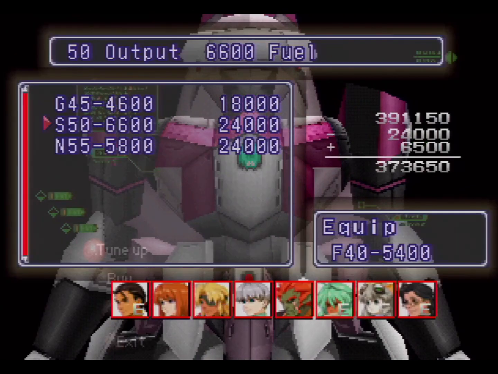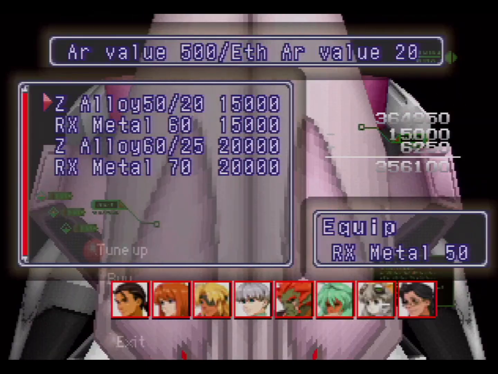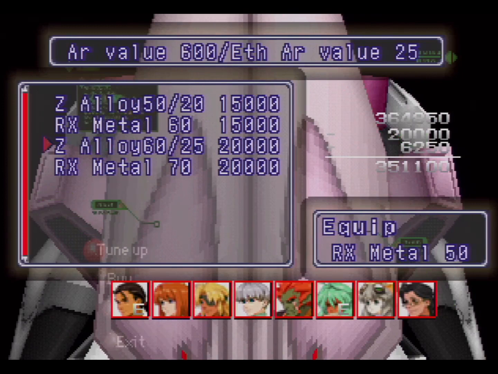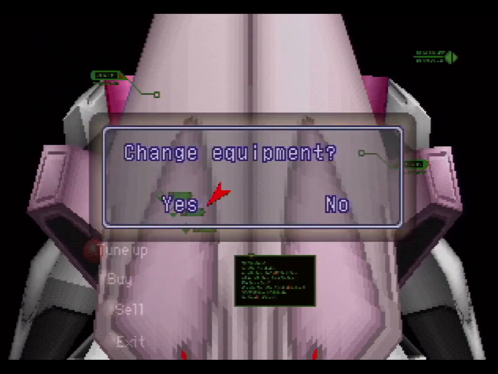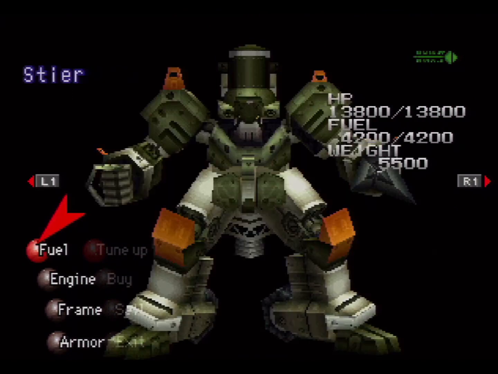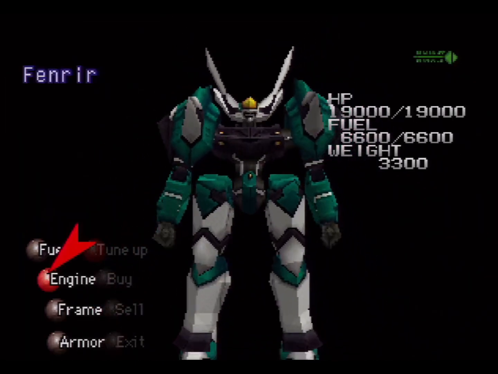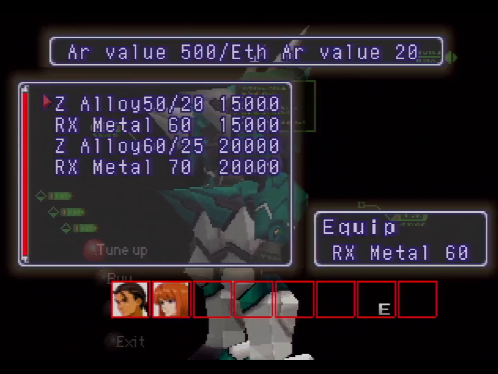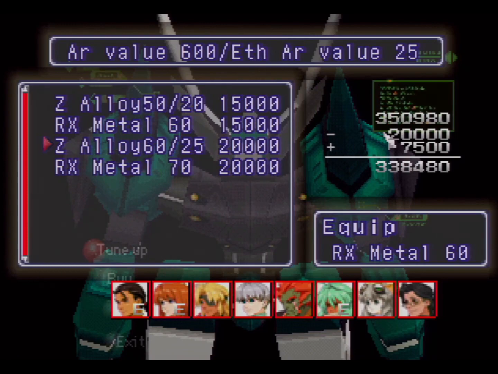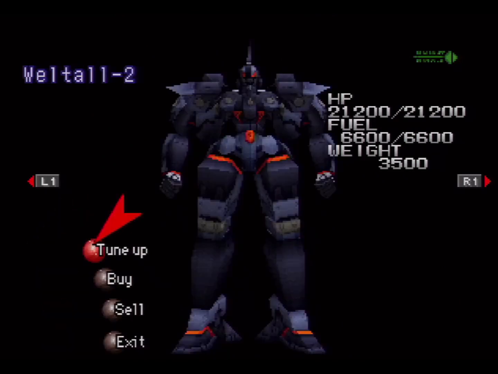Next we have the Virge. We can upgrade that output and that fuel quite significantly. For the frame, we can bump you up to 17,000. And for armor, let's go for the alloy. Ether armor is good, and I neglected it a little bit too much. Okay, the only other gear we are using for right now is Fenrir, Citan's Omni gear. Its engine is already great, its frame's already great, and its armor, RX metal 60, let's bump that up to a 60/25. Okay, I think we should be good to go with that.